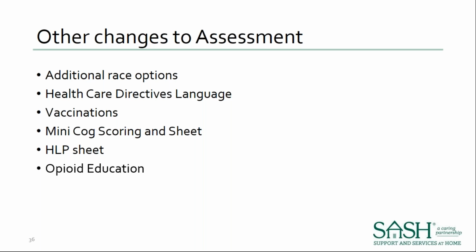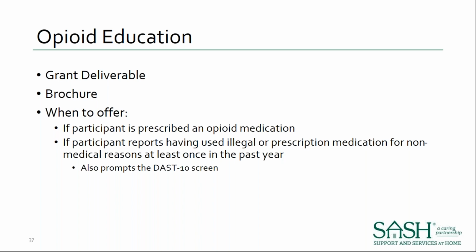And the last thing is the opioid education. So we have a new ask surrounding that. You can go to the next slide. It's related to a grant deliverable that we have. We shortly will be getting all of you copies of a brochure about using opioid medication in a responsible manner, in an effort to reduce misuse and abuse among our participants.